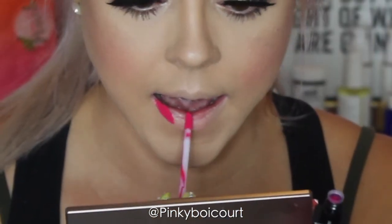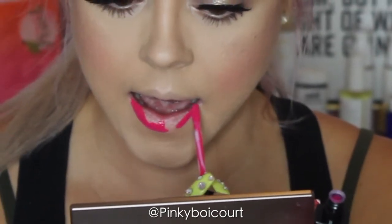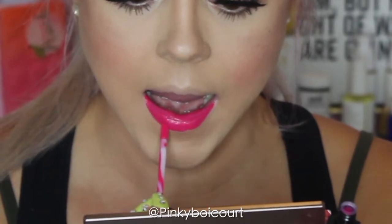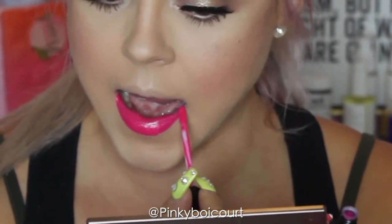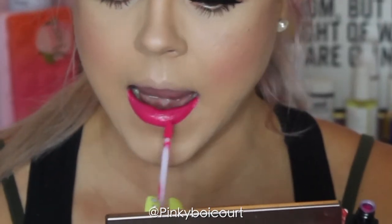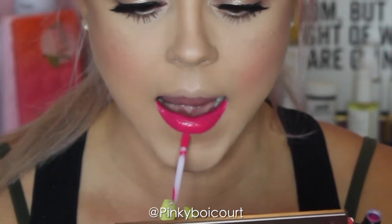This lipstick is by Vive Cosmetics. If you want to know more about them, I will definitely link them down below. This is a brand new color I received in the mail a couple of days ago. It is in the shade Chingona. Yes, that is what I said, Chingona. Anyways, this shade is absolutely stunning.